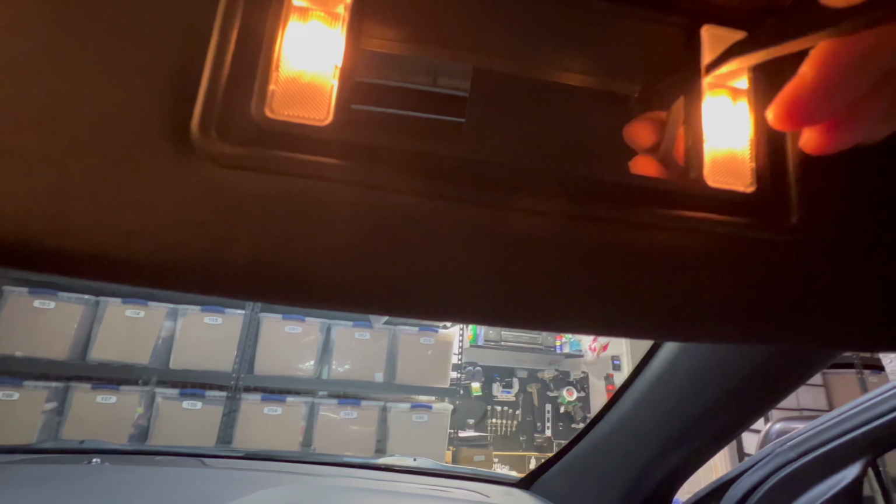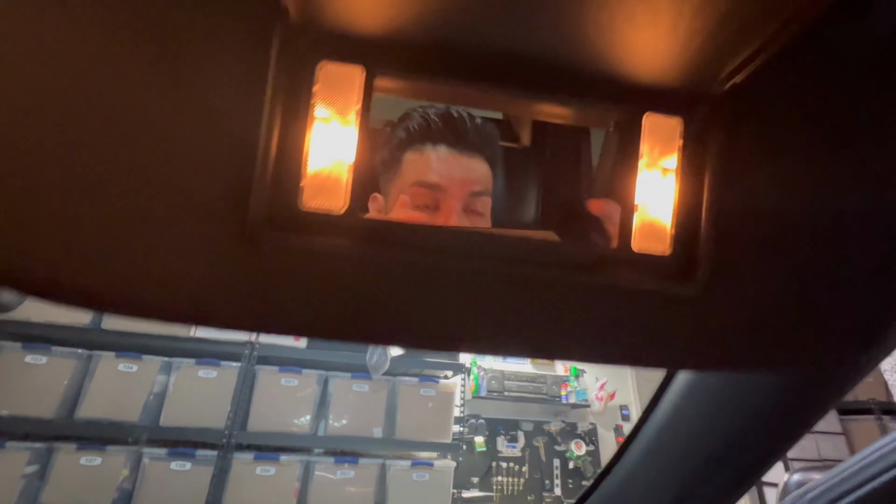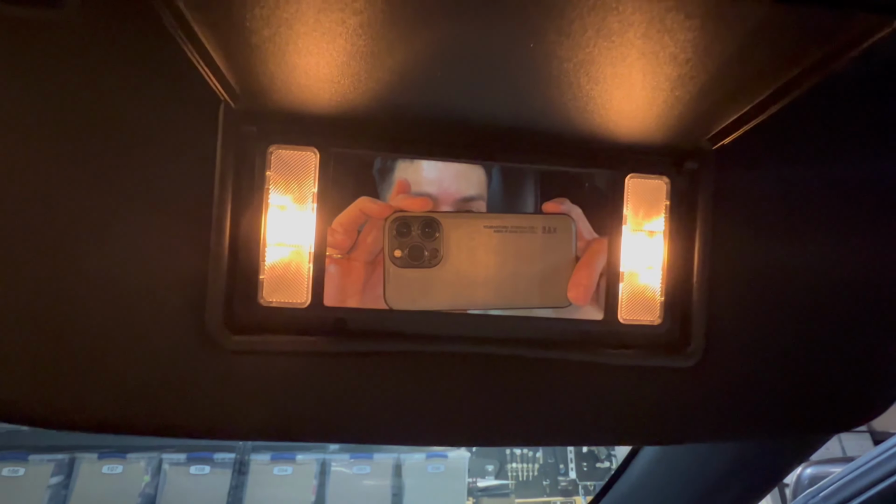I can feel it. Oh, there it is, it's coming out. Oh, I went back in. So it's quite simple to do. I'm gonna try to do it with one hand. It keeps coming out, but then it goes back in. See, you can hear it. All right, so I'm gonna need both hands. Give me 1 second. Well, there you go.